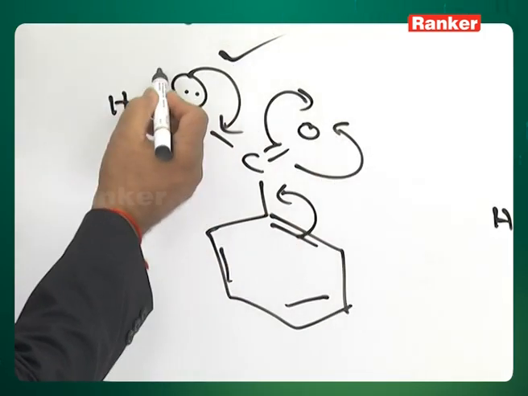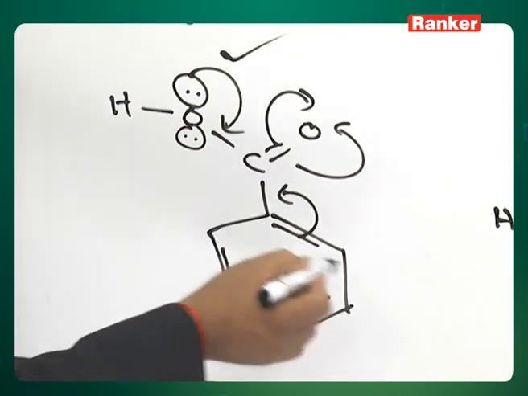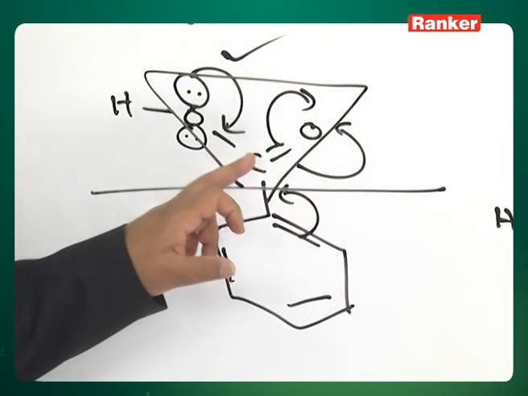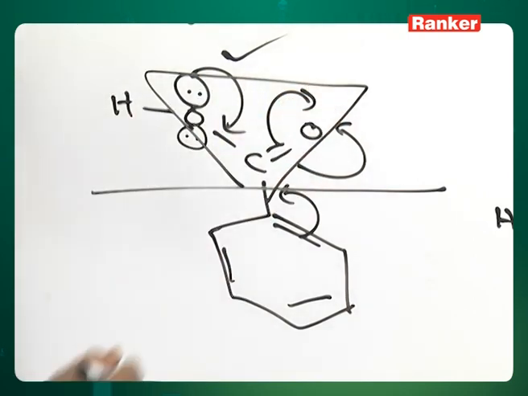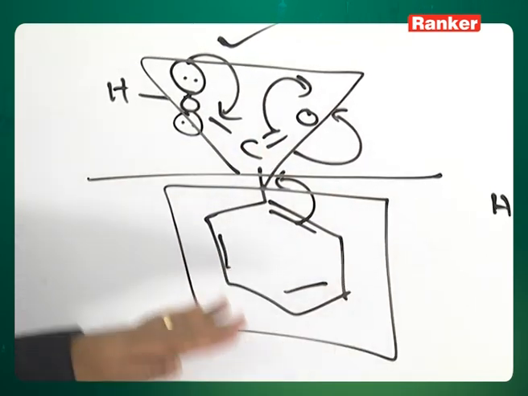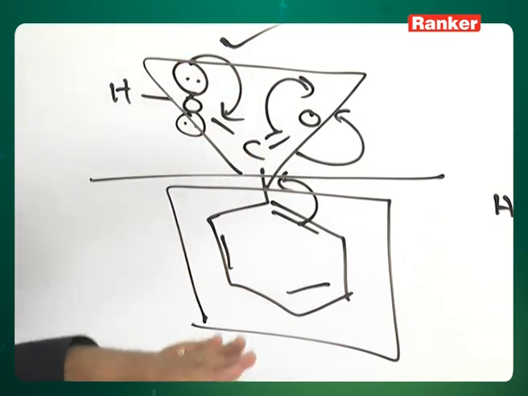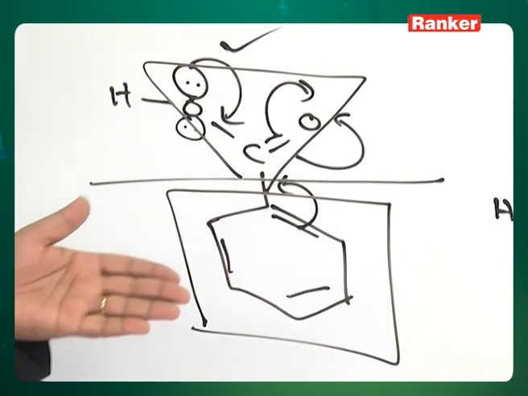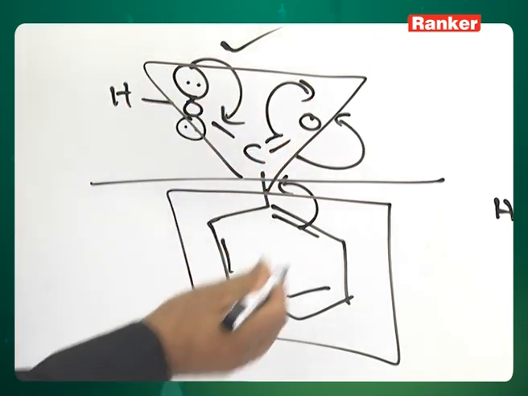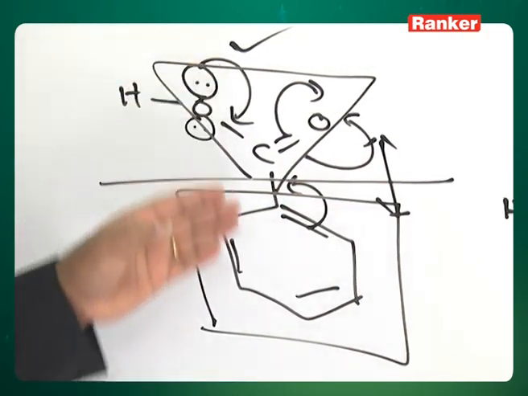Therefore, the resonance always takes place between the C double bond O and the lone pair of the oxygen, but not with this one. So this will always be in one plane, that is the carbon, oxygen, oxygen in one plane. The benzene will be in another plane, right. This is in one resonance, aromaticity and all that. Now, will these two planes be the same or not? They can be like this, or to avoid steric hindrance, these two planes can be opposite to each other also.